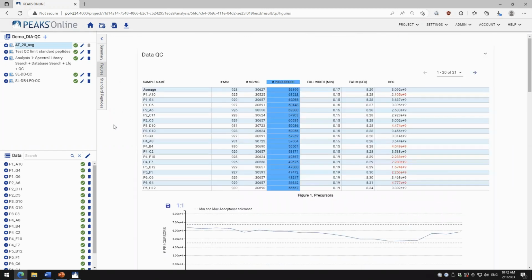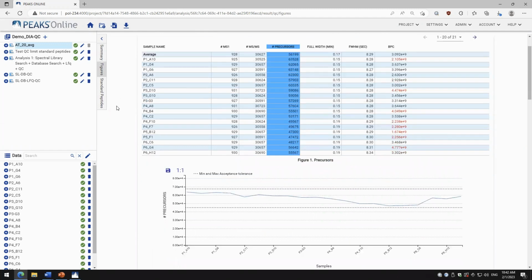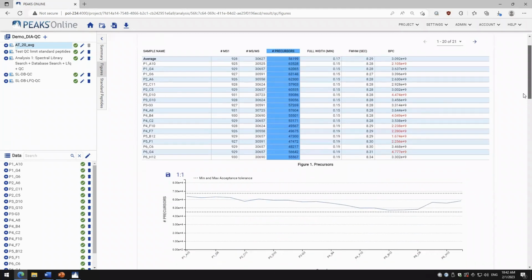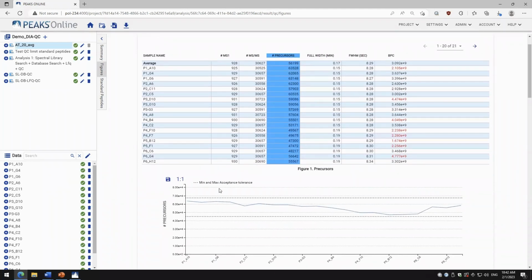So next, we have a number of different figures that help to assess quality in the data. And the user can set a certain acceptance tolerance. This is set as a percentage value and could be with respect to the average value across all samples, or you can set a reference sample if you'd like.